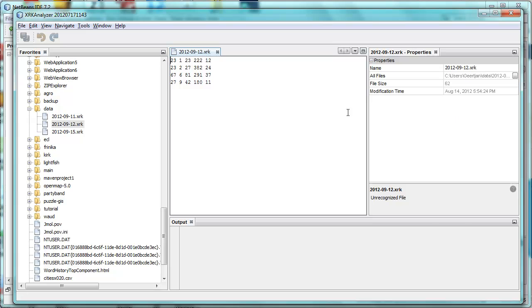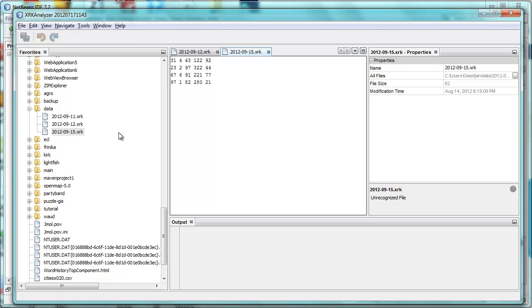We could also have another window, a completely different window, detached from the editor document. So maybe a window over here displaying some data about this file when this particular file was selected, in the same way as is the case over here for the properties window. And we could have another window down here in this output space. So when we select a different window, then some other information is displayed in that window.